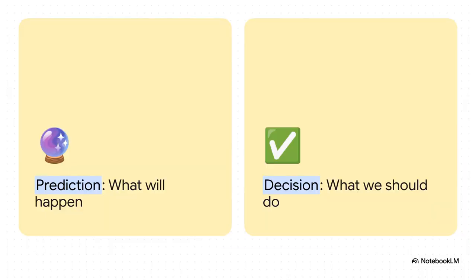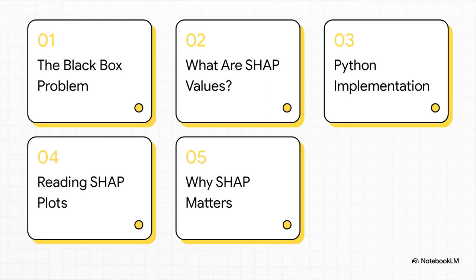And this perfectly highlights the crucial difference between merely predicting an outcome and actually understanding it enough to make a real strategic business decision. Look, a prediction just tells you what's going to happen. Like, hey, a customer is leaving your platform. But a decision tells you what we should actually do about it. Because if we don't know the exact reasons why they're leaving us, we can't offer them the right discount, we can't fix that specific bug they hate, or send the right retention email. It's like flying blind. So to get us to that decision-making level, here is our roadmap for today.